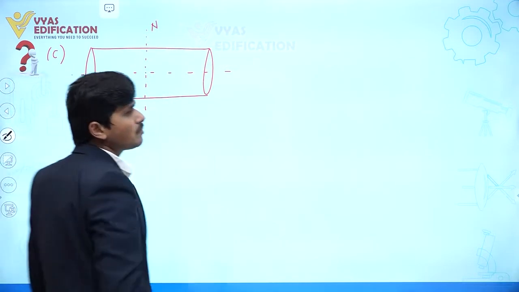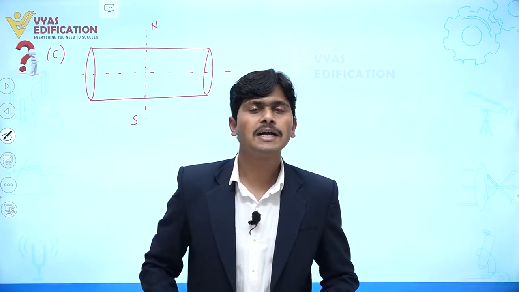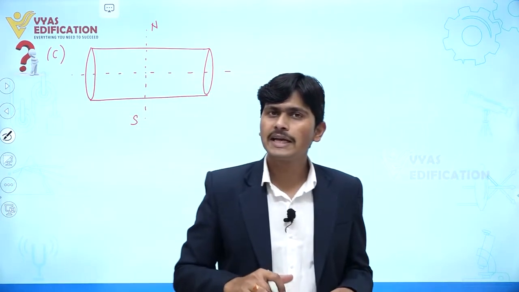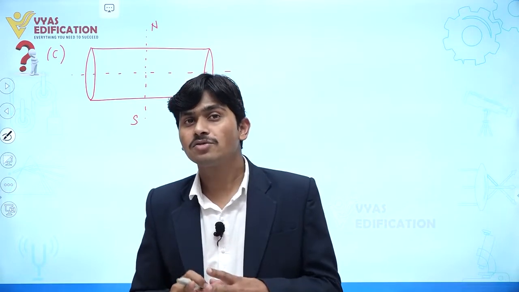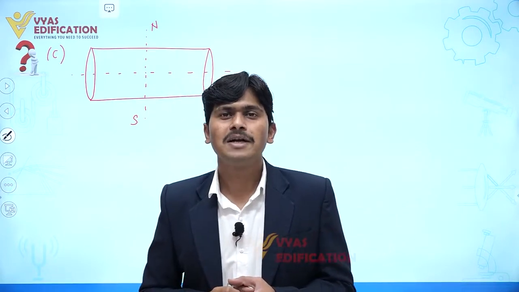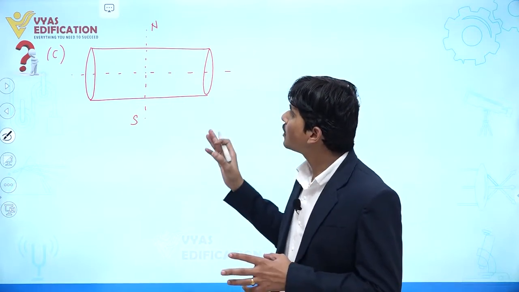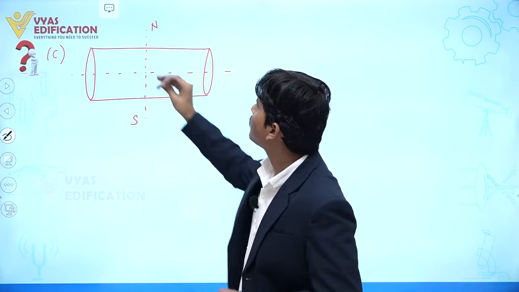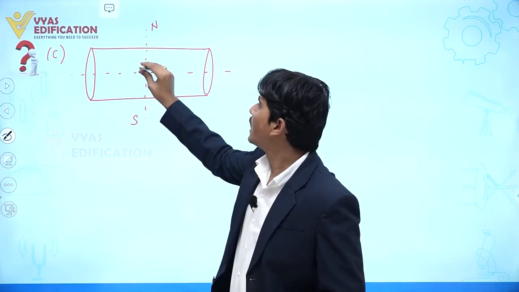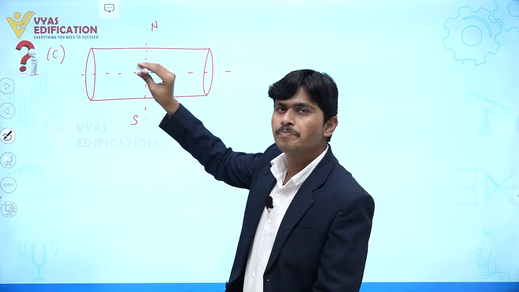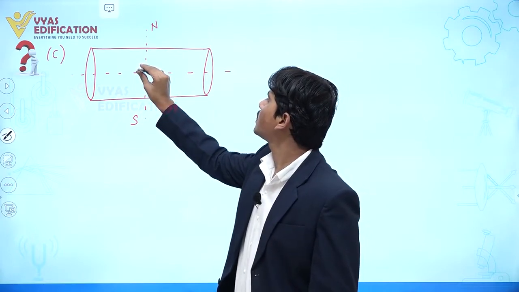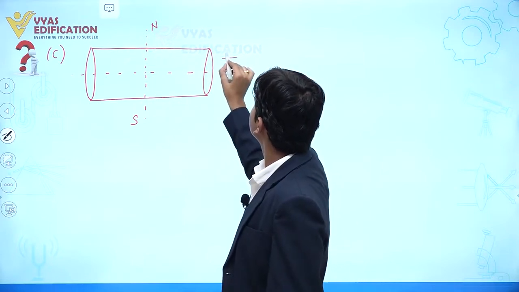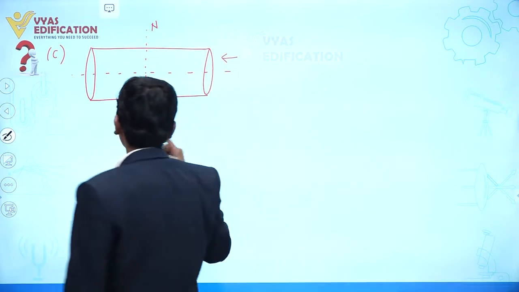But in part number A and B, it is given that this wire along north-south direction is actually passing through, intersecting the axis. But now it is given that we are lowering this wire by 6 cm. It means if you are placing the north-south direction wire, it will be like this. But if you are lowering by 6 cm, you can lower it like this. Clear? So if you observe from this side, how can you see this diagram?